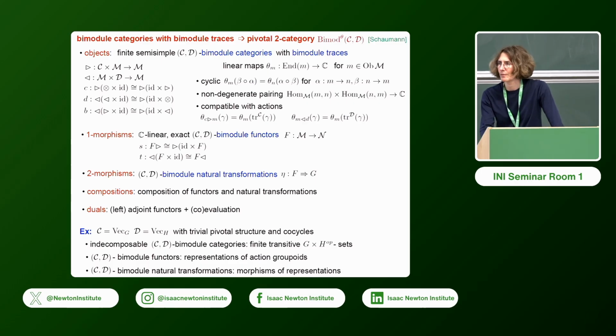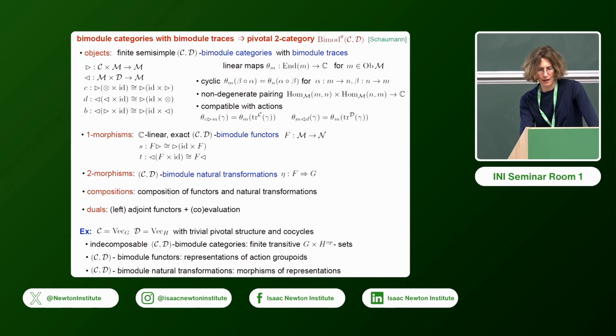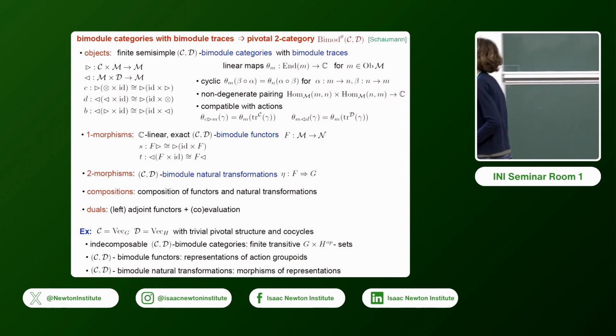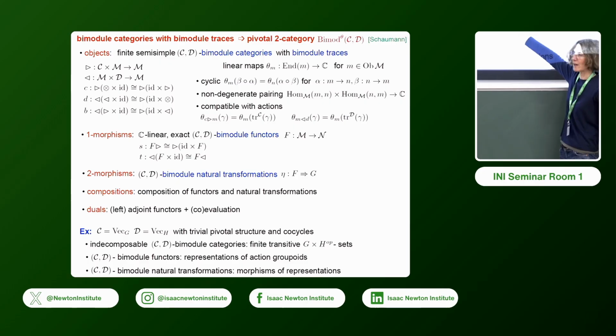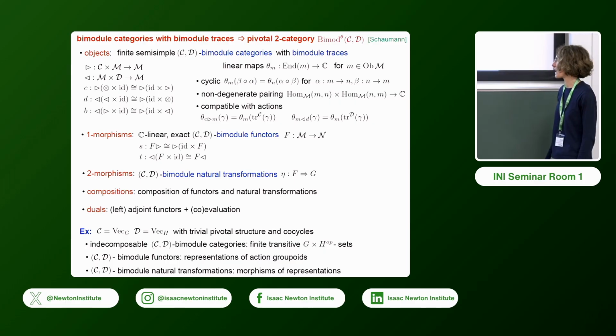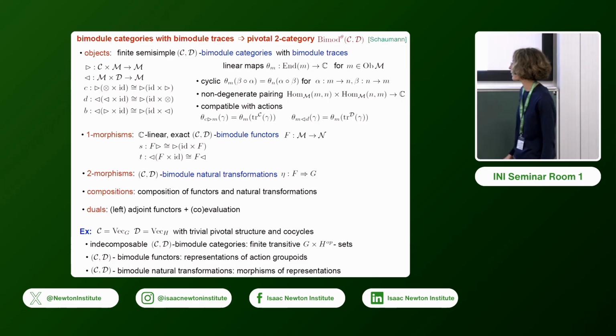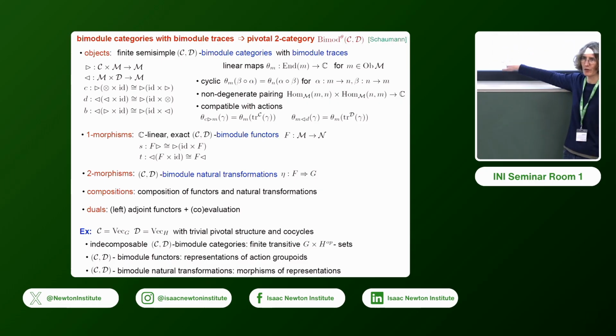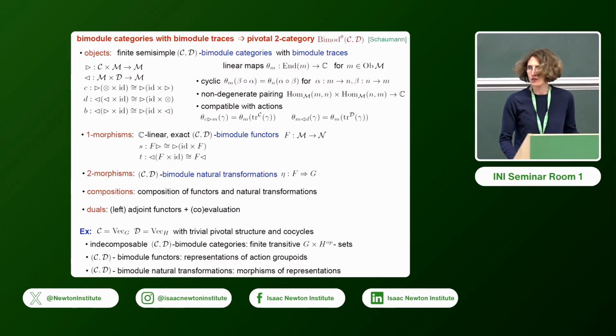Don't you have to choose a 2 cocycle? I've said I choose which 2 cocycle. Yeah, on subgroups then, on the sets. So here I've said I choose it, and I choose it to be trivial. On the sets, I can choose a 2 cocycle, but I also want to choose it trivially. If I choose the 2 cocycle, it doesn't change much, it just makes the formulas more complicated. One gets here something like projective representations of action groupoids. So it doesn't change much.